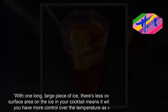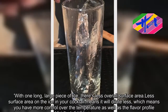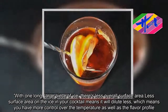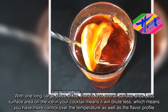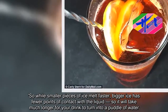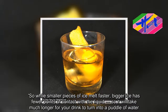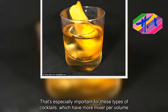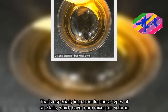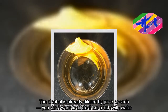With one long large piece of ice, there's less overall surface area. Less surface area on the ice in your cocktail means it will dilute less, which means you have more control over the temperature as well as the flavor profile. That's especially important for these types of cocktails, which have more mixer per volume. The alcohol is already diluted by juice or soda. You don't want to dilute it too much with water.